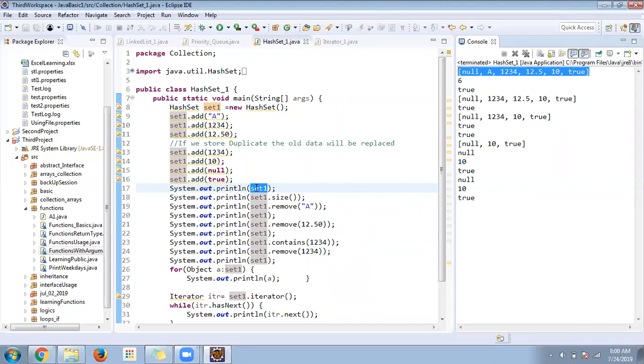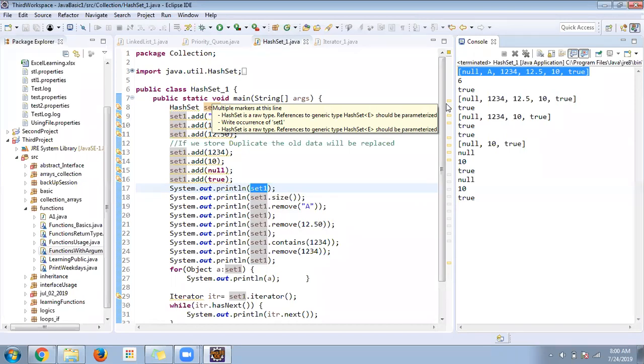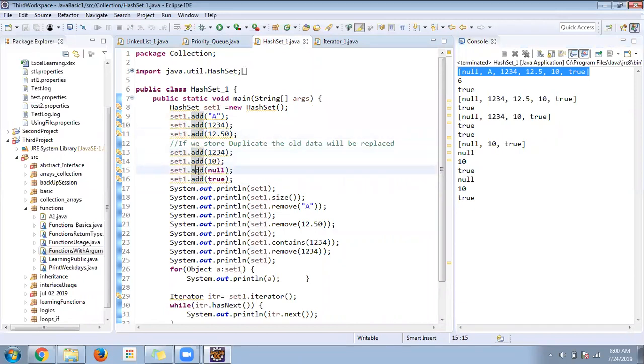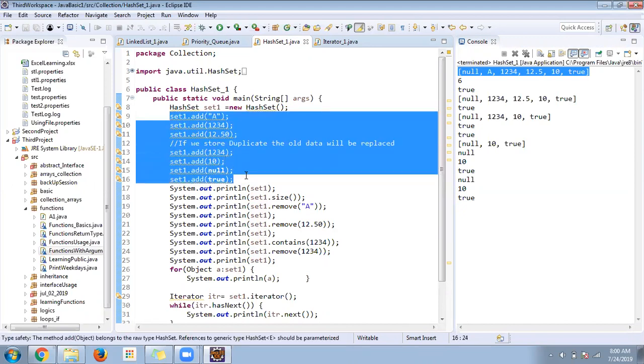So a HashSet also stores in a random order. Murli, you are telling that HashSet is not index based. But we are adding a, 1, 2, 3, 4, so is it stored index based? I did not get that point. At the list level, when we store an element, it is stored as an indexed collection, 0, 1, 2, 3, 4 like that. Am I right? Yes. The same thing in the set and the queue: whenever we store an element, it is stored in a memory location, but not as per an indexed location. It does not follow any indexing.